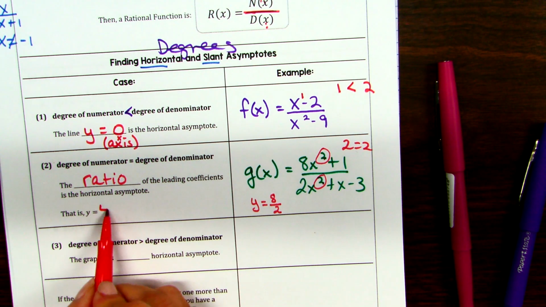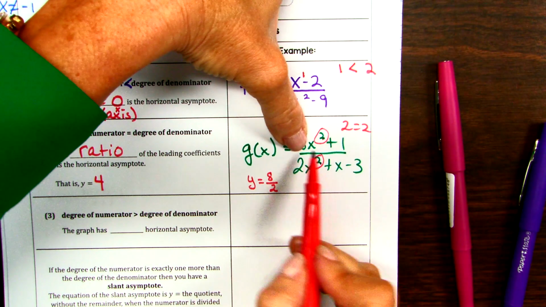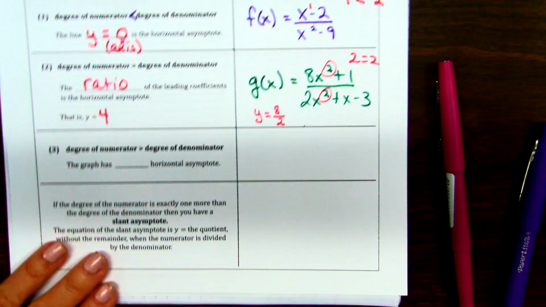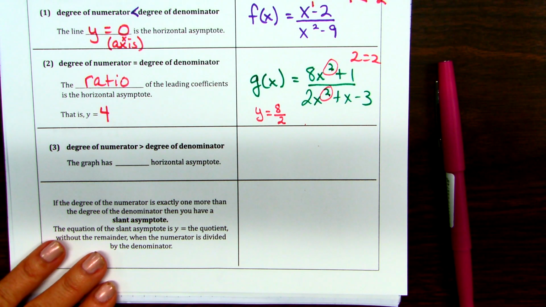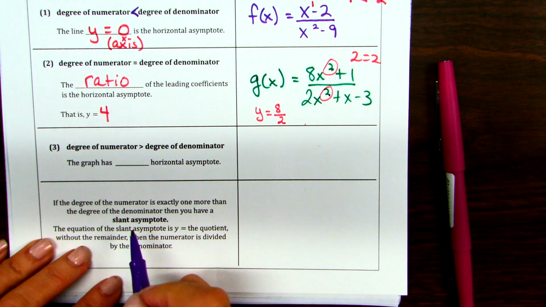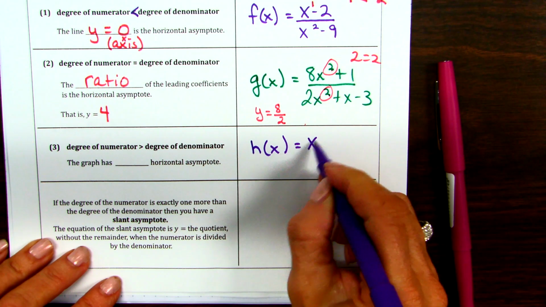And you always simplify it. 8 over 2 would be 4. Don't forget, if there's not a number in front of a variable, it's a 1. So there's one in the homework. I had a few people say, like, in that situation, that would have been 1/2, right? Okay. And the last one is, thank you, we're on page 79. When the degree of the numerator is greater than the degree of the denominator.